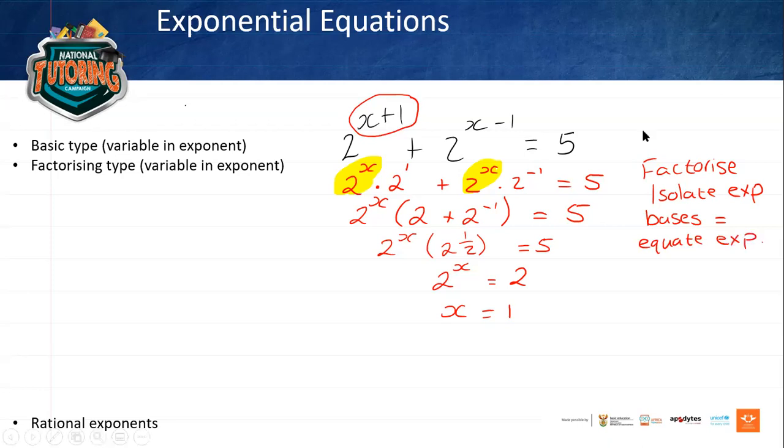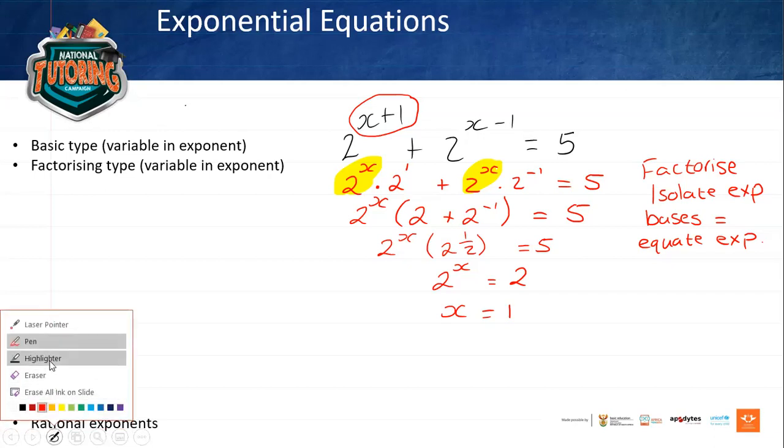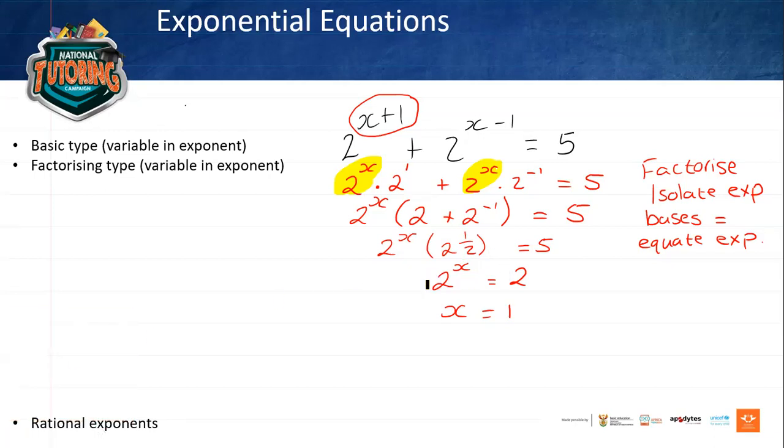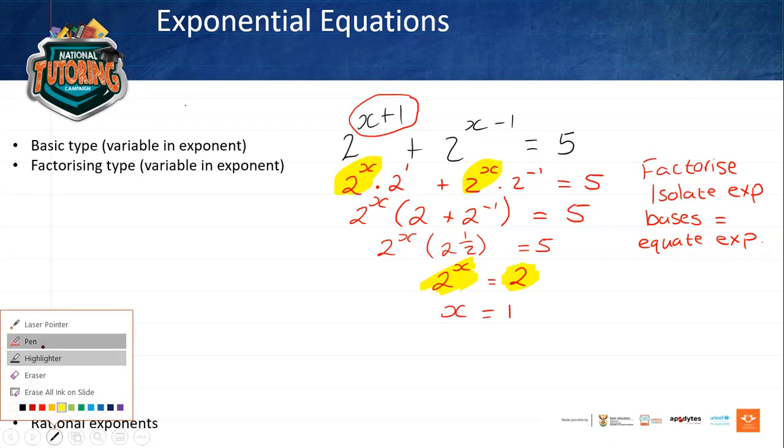Now, it does depend on the question. You might get some different type of factorizing. Your first step may be different. But really with exponential equations, the biggest thing is, can you get the bases the same, which is what I got over here, with a single exponent on one of the sides. If you can get to that step, you can equate the exponents and solve for x.